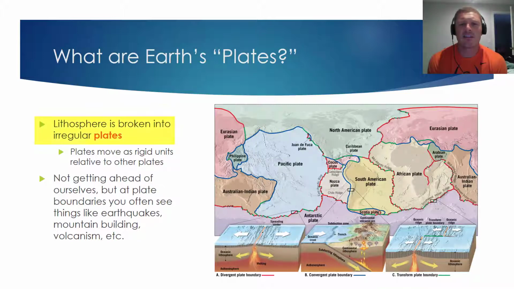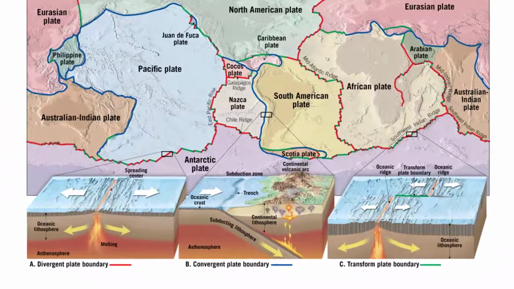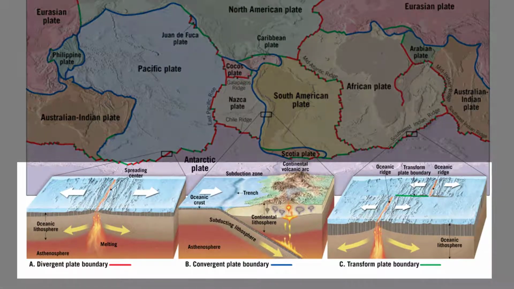The last thing we'll look at in this podcast are Earth's plates. You can think of the plates as segments of Earth's lithosphere. And to help you conceptualize how they move, imagine them moving as rigid units relative to the other plates. Now, as mentioned on the previous slide, it's the concept of convection that drives their movement. And in our next podcast, we're going to focus on three different boundaries, namely divergent boundaries, convergent boundaries, and transform boundaries. It's important to note that at these boundaries is where all the action's taking place.